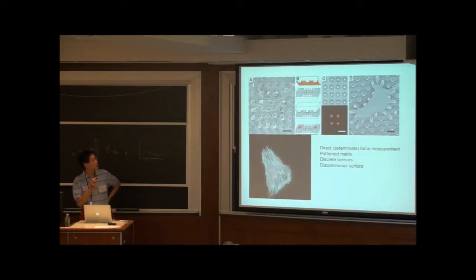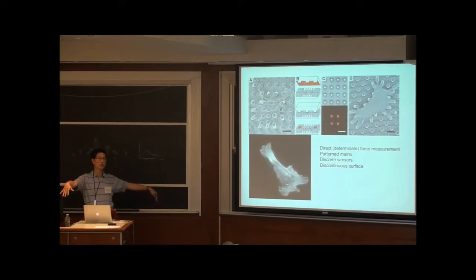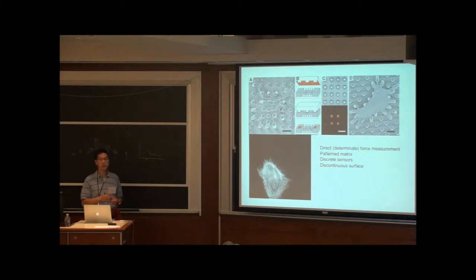So when we first started putting cells onto these devices, the first thing that you'll notice is that the cells kind of crawl, canopy over the pillars and fall down into the substrate. So you can see, for example, the cell adhering to the bottom surface here. If a cell does that, you can't really measure forces because this is ill-defined. What you really want to do is put the cells on it so that the cells stay on the tips of the pillars.